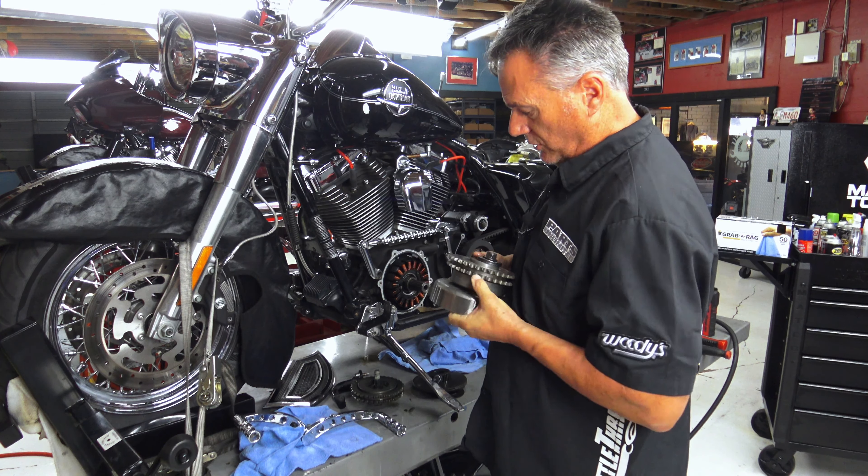This particular one gets torqued to 140 foot-pounds for this 09 Road King. If we were talking the M8 engine, it's around 175, 170 foot-pounds of torque — so quite a bit more. They don't specify that you change the screw or bolt. The parts manual will call it a screw; I still call it a bolt. On the M8 models I still only use them one time. I have always considered these bolts — once they're torqued to 140 on this particular year or 170 on that year — that's a lot of torque, and these bolts take a stretch. Once that stretch has been put into the bolt, you don't tend to want to reuse it. That's the same with rear sprocket bolts on the earlier bikes — those are a one-time use. Certain things you have to look out for.